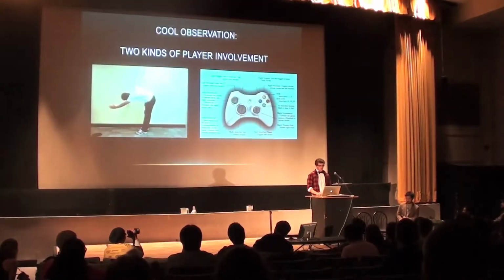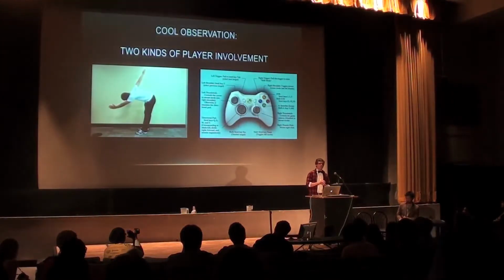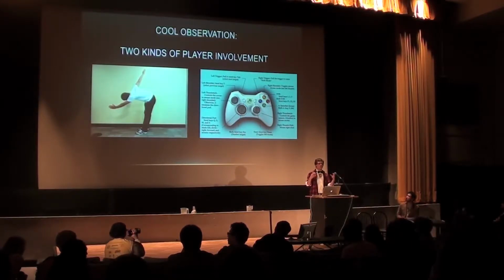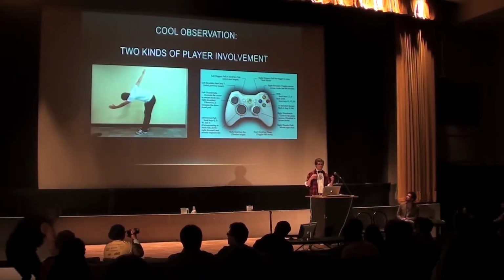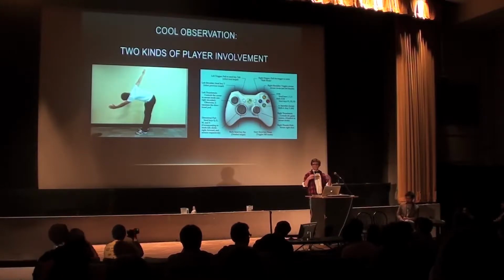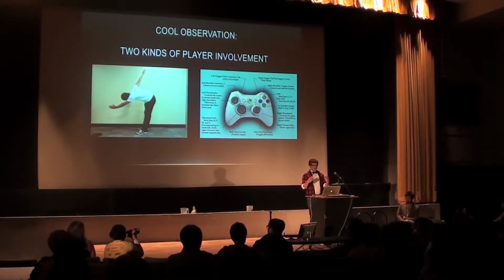So we got a cool observation out of this first iteration of Tweetris: we made a game with two kinds of player involvement. On the left we have being involved with your body. On the right, when you're playing Tetris, you are doing this hardcore fine motor control activity that doesn't involve moving your entire body. And so we're like, okay, that's kind of cool.